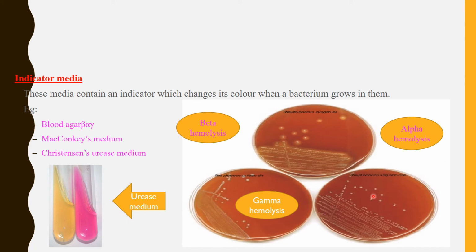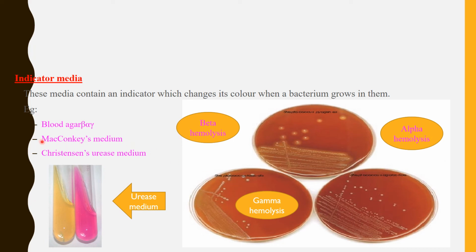This is the image of the Streptococcus colony, which is showing the alpha hemolysis, means there is a partial hemolysis around the colony, means there is a green color formation around the colony. The green color formation is due to methemoglobin formation, means incomplete hemolysis by the organism. The third picture is of Streptococcus faecalis, which is showing the gamma hemolysis, means there is no hemolysis around the colony, means there is no lysis of the red blood cell.